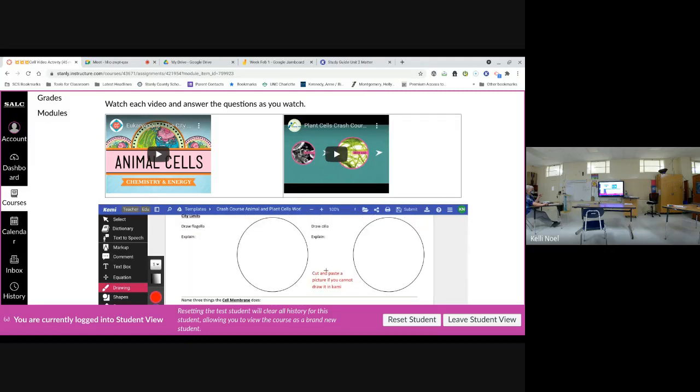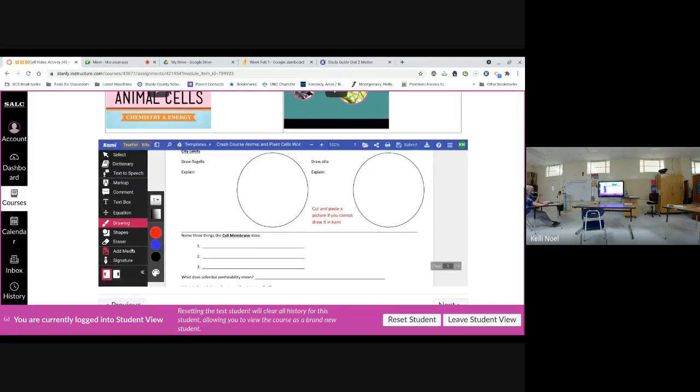If you can't draw it, you can cut and paste. You can go to Add Media, go to Google, search flagella, and paste a picture here, and then explain it. You can do the same for cilia if you don't want to try to draw it using your finger and that little drawing tool.